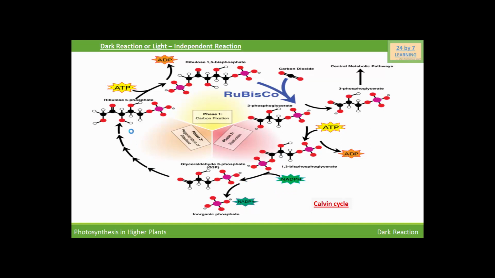Next step of the Calvin cycle is the regeneration of ribulose 1,5-bisphosphate. 5 glyceraldehyde 3-phosphate molecules produce 3 ribulose 1,5-bisphosphate molecules using up 3 molecules of ATP. Thus, out of 6 glyceraldehyde 3-phosphate produced during the Calvin cycle, 5 are used to make 3 ribulose 1,5-bisphosphate molecules and only 1 glyceraldehyde 3-phosphate is available for subsequent conversion to glucose and hexose. So, by this step, ribulose 1,5-bisphosphate is generated, which continues the next Calvin cycle.